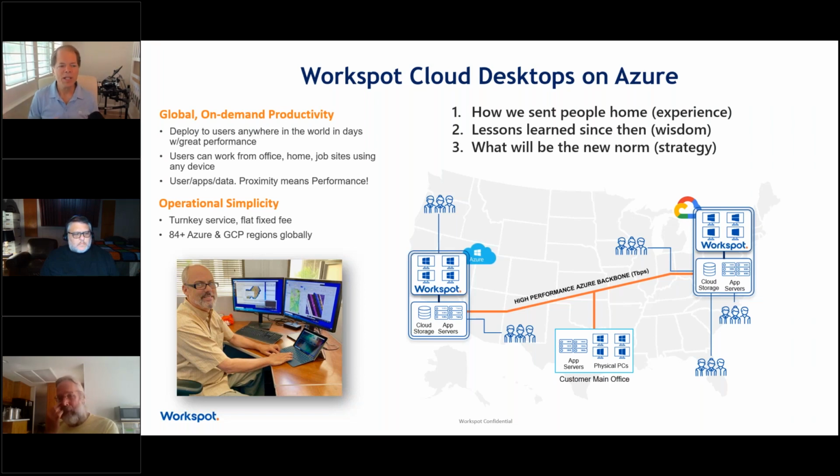The Workspot Cloud desktops on Azure and Google Cloud, we support both clouds now, is the notion of centralizing and virtualizing it in that cloud region of the world as close to that user as possible and minimize that latency. So they're working away, and it just feels like it's local, but it isn't. It's in the cloud. We're going to talk about that architecture, how to do that, what it feels like, the relative cost differences and so forth.